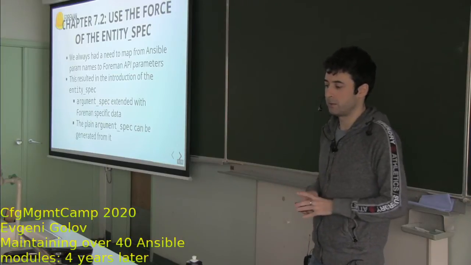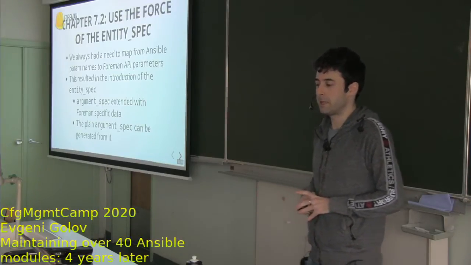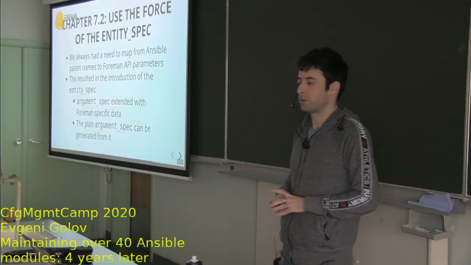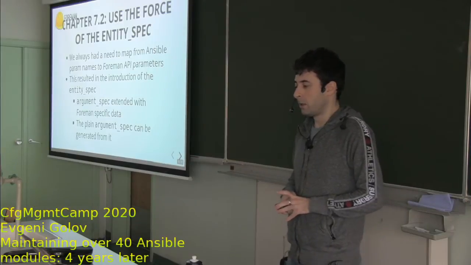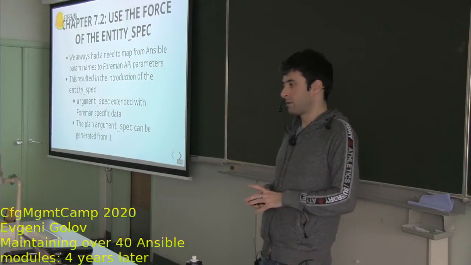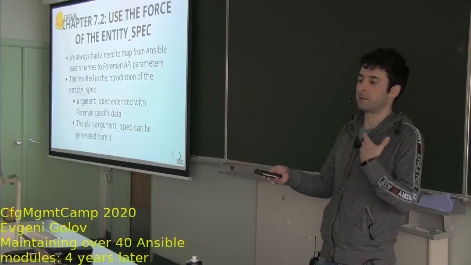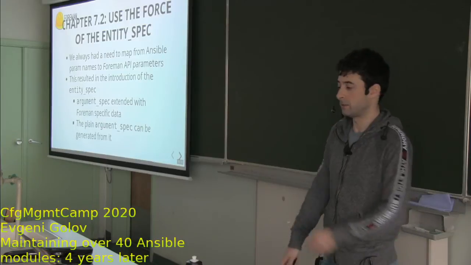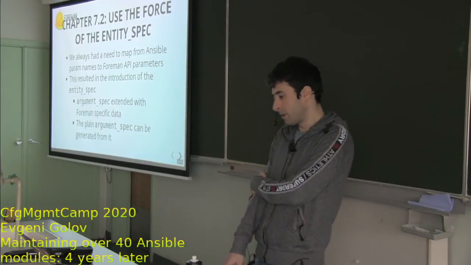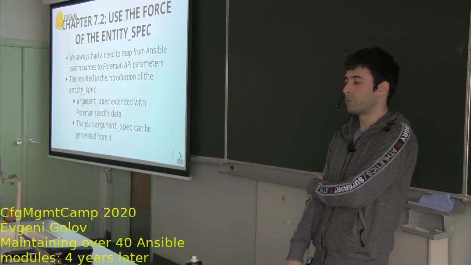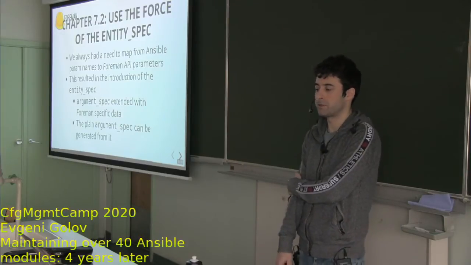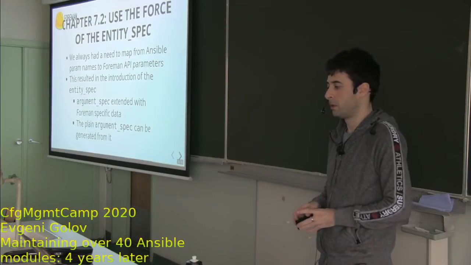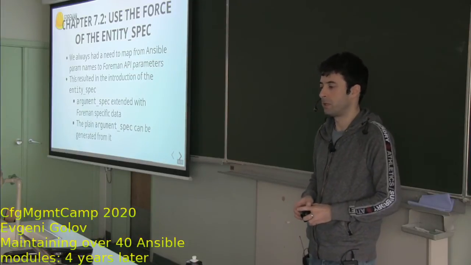And the entity spec then extends things like which resource type to talk to in Foreman, or whether the parameter references a list of entities that need to be looked up, or something like that. Was very helpful, and it's probably also helpful if you're dealing with other entity or object related modules, not if you're just spinning up VMs probably.